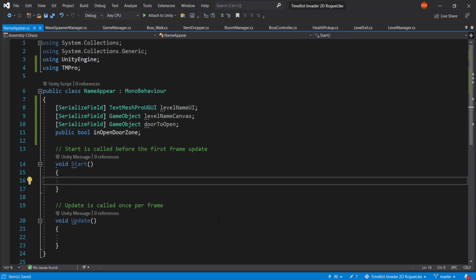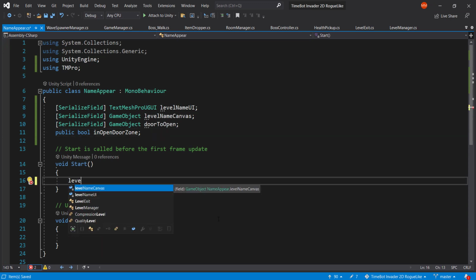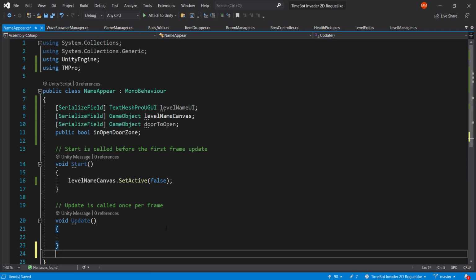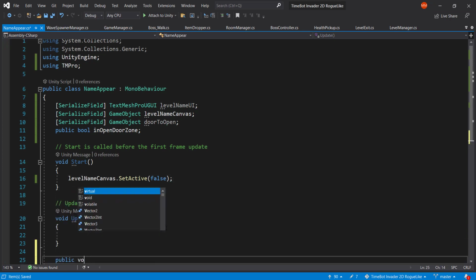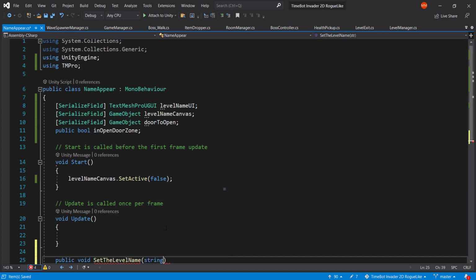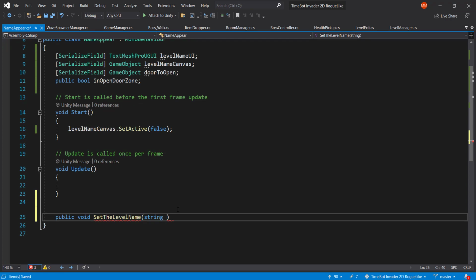So when we start the game, I'm going to say that the level name canvas dot set active is false because I never want to see it visible. I'm going to create a method in here that is a public void SetLevelName, which will take in a string variable which we'll call the level name.